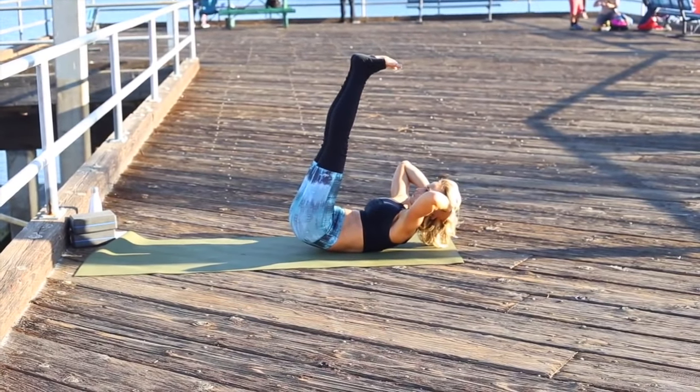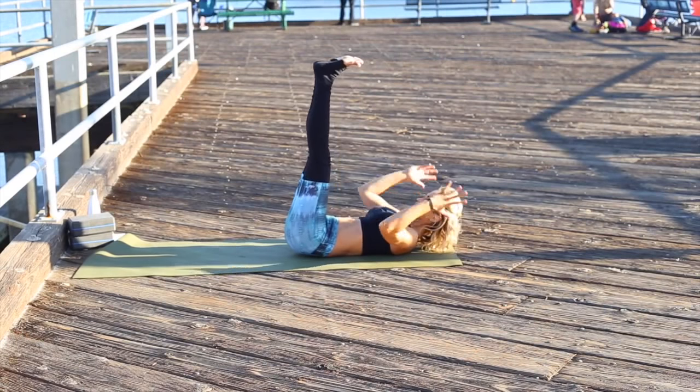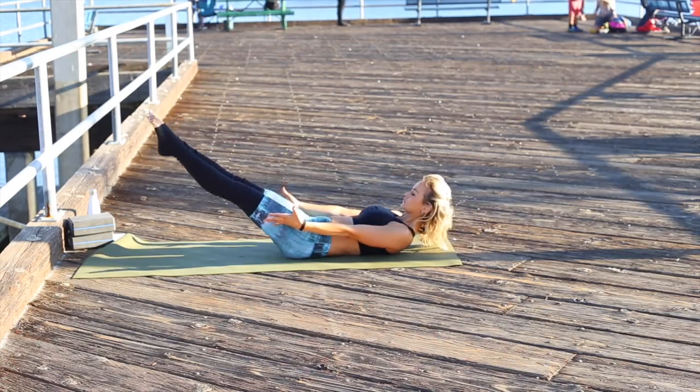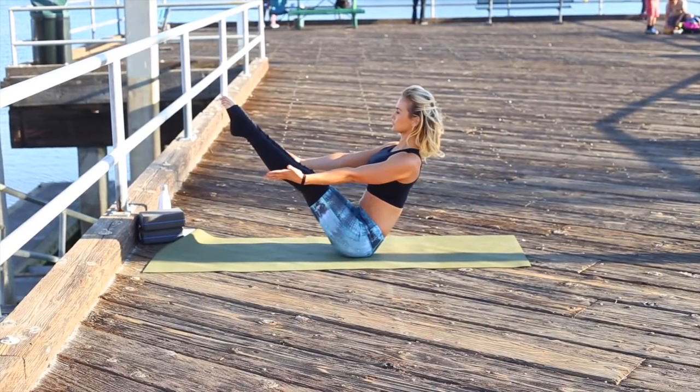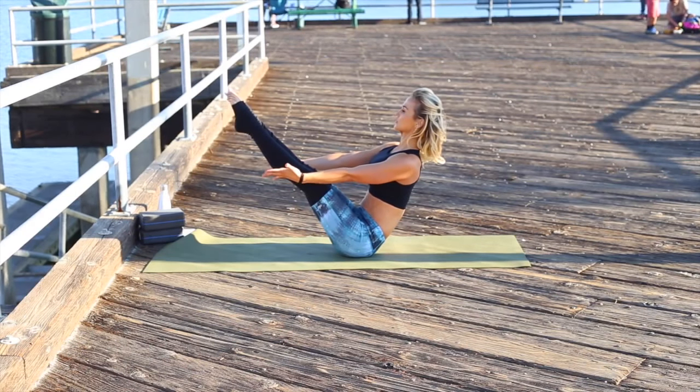Now both legs over the hips. Flex the toes towards your face and lift the tailbone away from the mat. Lift the shoulders away from that. Lift everything up for 3, 2, 1.